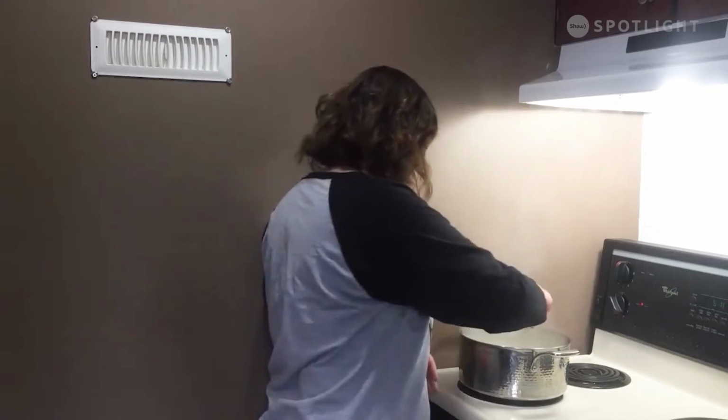So once you add in your pasta, make sure you give it a quick stir and stir it periodically. Depending on the type of pasta you're using, that's going to determine how long you're going to be cooking it. Once the pasta is cooked, we are going to drain it and put it into a mixing bowl.